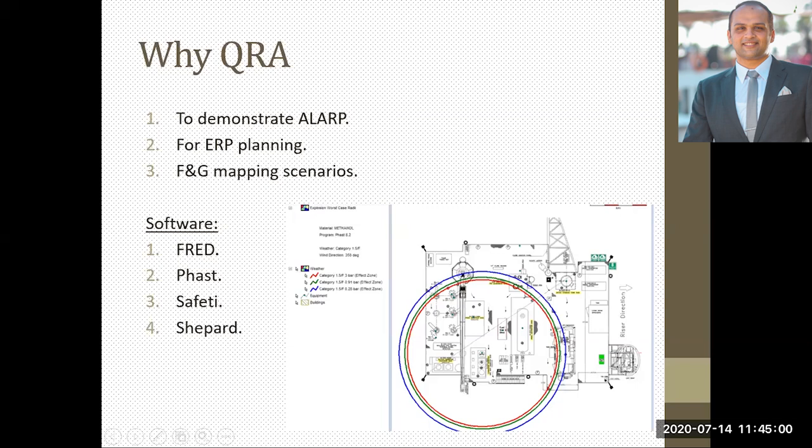And the last thing which you spoke about, the fire and gas mapping: put the fire and gas detection according to the outcome of the QRA. Fire and gas mapping itself is a study. The QRA is a feed to this study only. But it's important to identify all of the scenarios which can lead to fire and dispersion, especially. So this is the QRA.